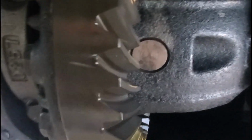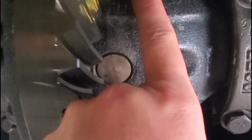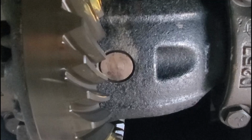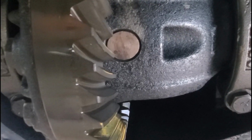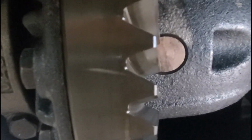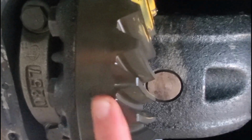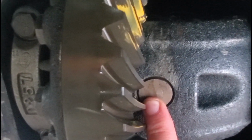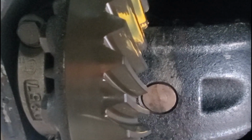So guys, I planned on installing a ratchet style locker in this open carrier, but it helps to read directions first. If I would have read the directions first, I realized if you have 488 or lower gears, or numerically higher gears, you have to remove this ring gear in order to get this pin out. Yep, pays to read directions.